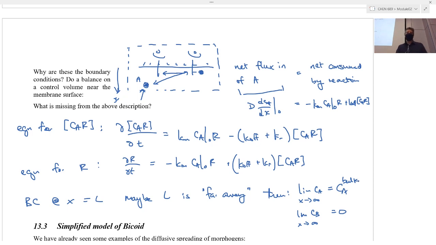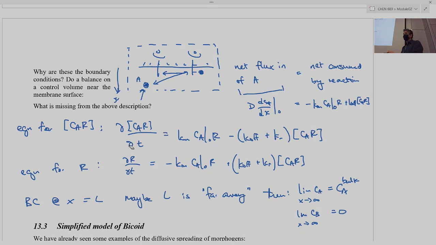Okay, so this is the kind of problem where there's a lot going on, right? You have diffusion, you have reaction at the membrane, you have reaction in bulk. You have to take into account membrane species with their own equations that you have to keep track of. So that's pretty complex. We can try to write down this kind of model in MATLAB and solve it. It's a little bit difficult because you've got to solve PDEs, right? We can convert this into a series of ODEs by discretizing space.